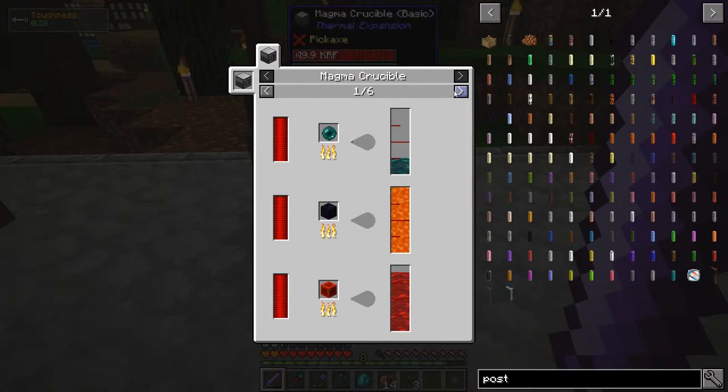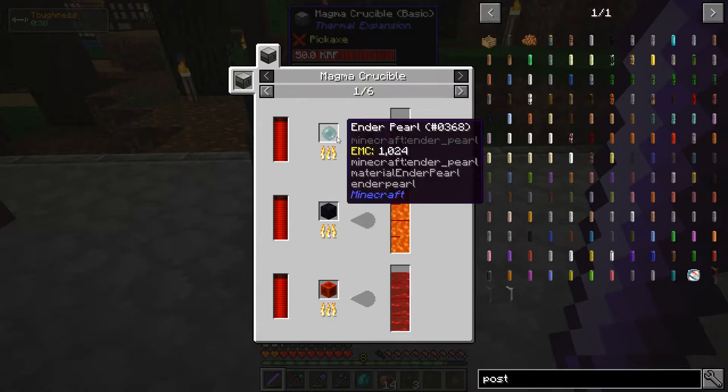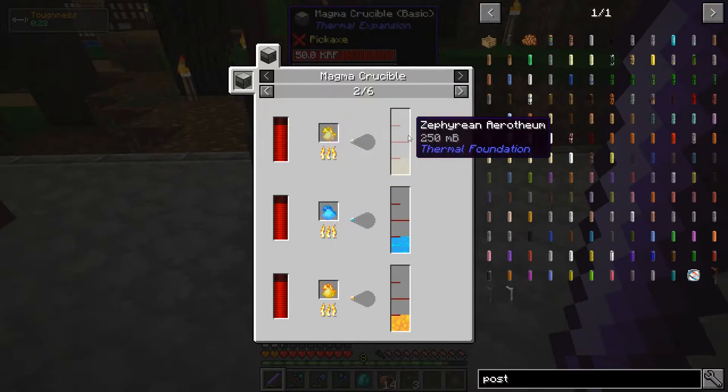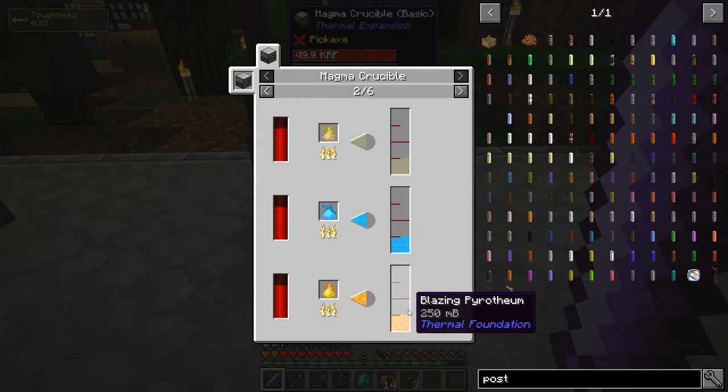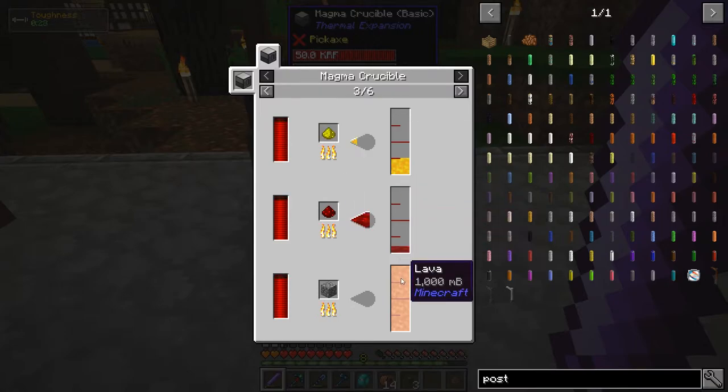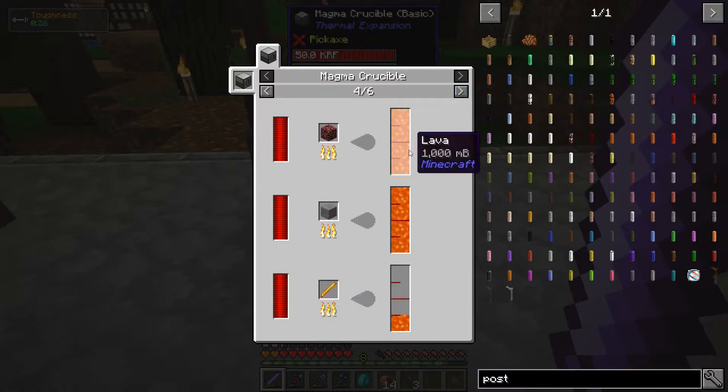Let's see. Does it say how much it makes? It should. Oh, what can we make in this thing? We can melt ender pearls. Destabilize redstone? Zephyrian, Erothium, Gelid Cryothium, Blazing Pyrothium, Energized Glowstone. Okay, well the good thing is once it's done, it will produce a bucket of lava just from one cobblestone. Netherrack. It doesn't say how long it takes. I'm assuming Netherrack and all these others take the same amount of time. Snow into water, ice into water, tectonic petrothium.